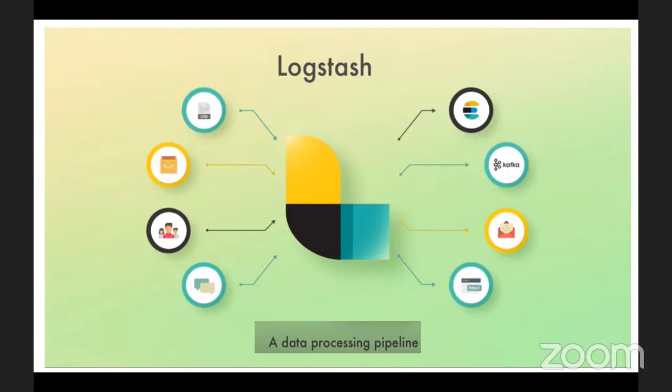If today an iPhone is released, it will collect the data from Twitter: how many people responded positively, how many responded negatively, what is the advantage, what is the disadvantage. Today, some political issue has happened. Mr. Modi said one thing, and what is the response from the people? Twitter. So Logstash is a component which is going to read the data from various streams, Kafka, emails, chats, Twitter, LinkedIn and other things, and save the data to Elasticsearch, where we can search and query it.